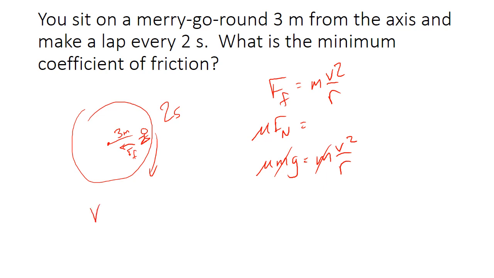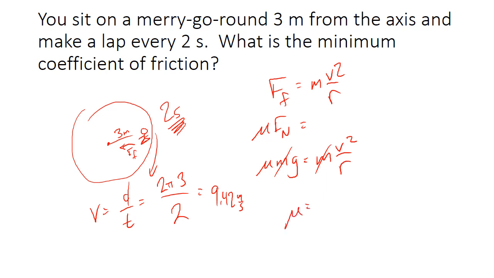Alright, so velocity, in case you don't remember, is distance divided by time. Now, I have a time. I've got this 2 seconds. What does it stand for? It stands for 1 lap. So, how far do you go in 1 lap? Well, you're going to be going 2 times pi times the radius of 3, because that's the circumference, right? So, we're going to have 3 pi, because the 2's take each other out, and we're going to get 9.42 meters per second. So that's how fast you're going.